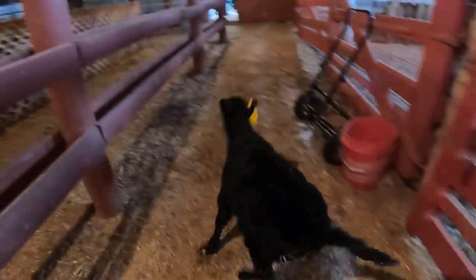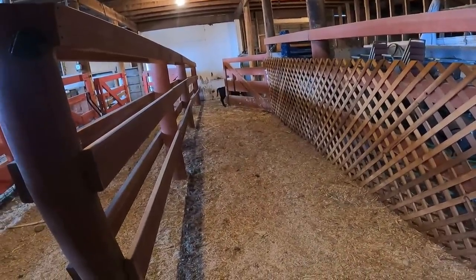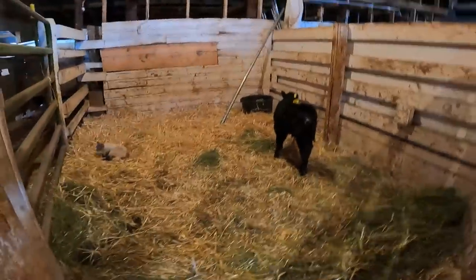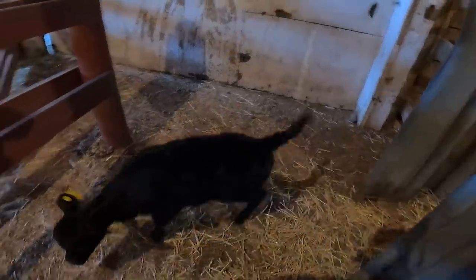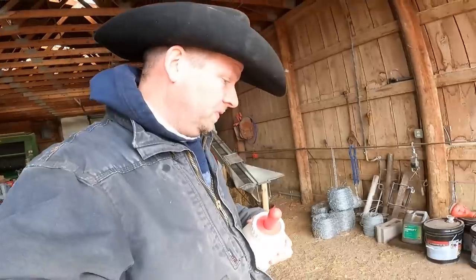Hey kiddo, ready to come out? Hey Marty. No, don't go in there — it's like dealing with a two-year-old. Leave that cat alone. Come on, Marty. This might be harder than it looks. The whole video might just be trying to corral her. This is our first time out of the barn, so we're going to make sure she follows us all the way over to the yard.